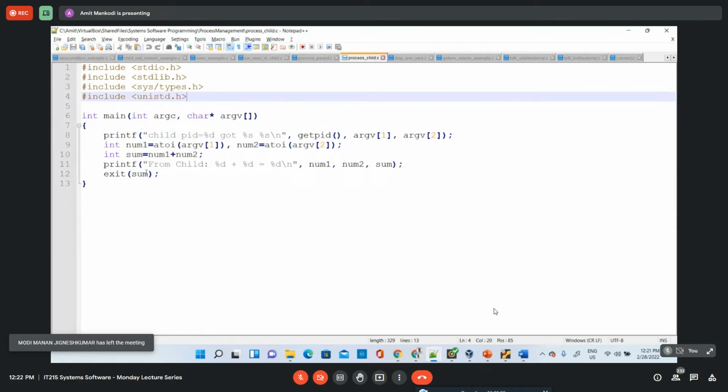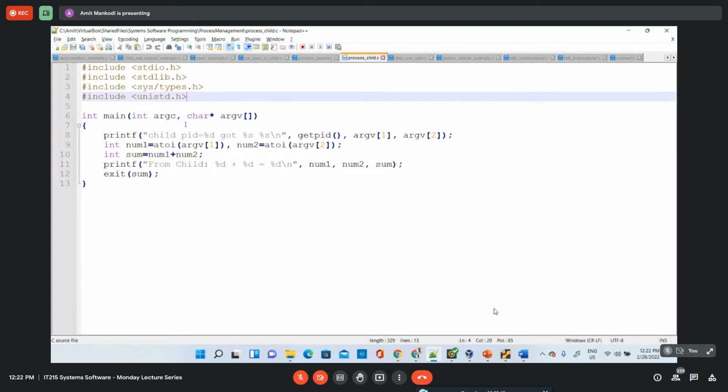When you do exit, if you recall, I had shown you an example of code where you can read the exit status of the child in the parent process. So for each child, whatever sum value is exited back as an exit code can be read by the parent process. The only condition is that it has to be a single byte, positive integer value. As long as the value is between 0 and 255, you can return it back.